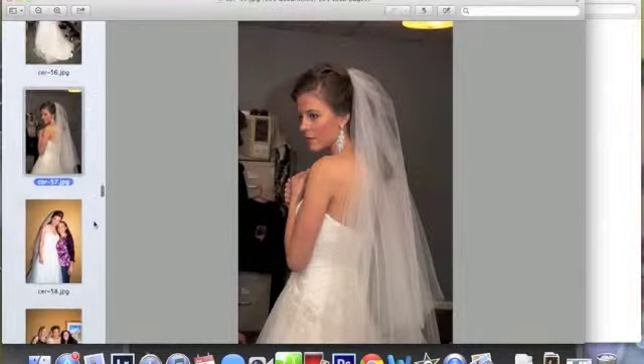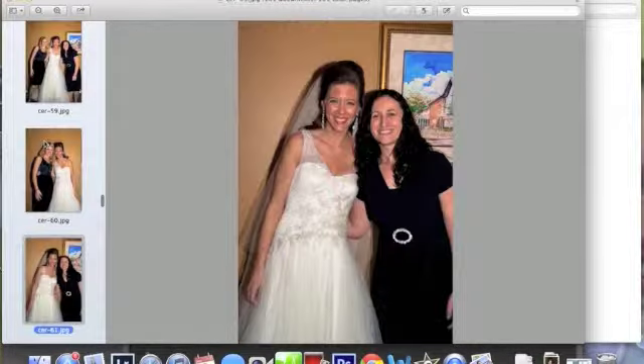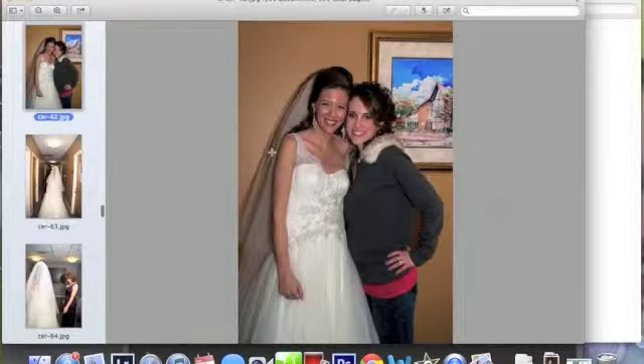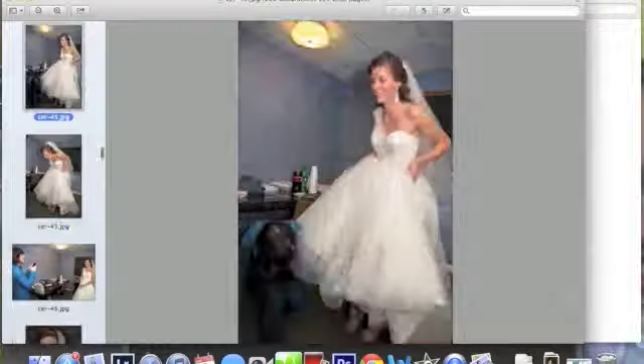Got the flower girl, and the bride wanted some of her friends — I still consider that getting ready because they were all helping her do her hair, do her makeup, get her nails all set. It's the mom admiring the dress — that was really cute. So yeah, I just hope this whole thing helped you out. It's kind of short because I'm not going to take up all your time. Good luck and be confident.